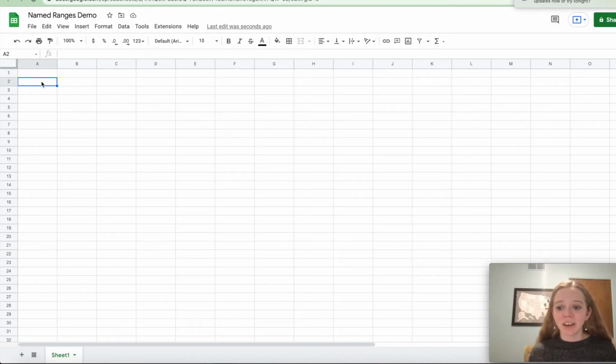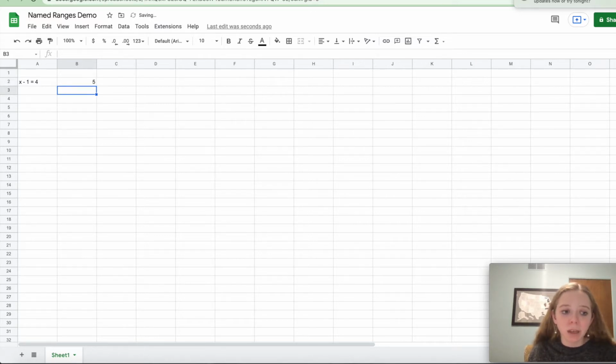So here I have a very simple Google Sheets activity. I just opened it up so that it's a blank canvas. A lot of our activities using Google Sheets in our classroom require students to solve a problem and then type their answer somewhere. And then if that answer is correct, a picture pops up or it just tells them correct or something like that. So say I have the equation x minus 1 equals 4, and students need to type their answer in B2. So the answer to that would be 5.